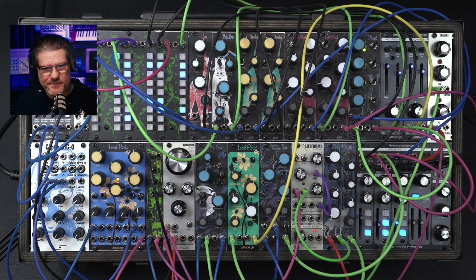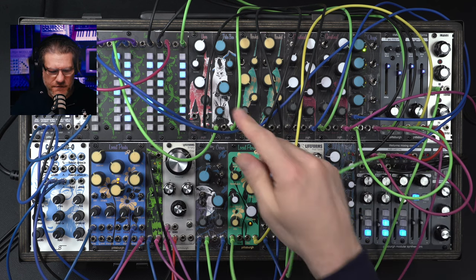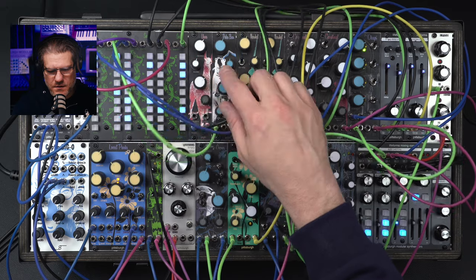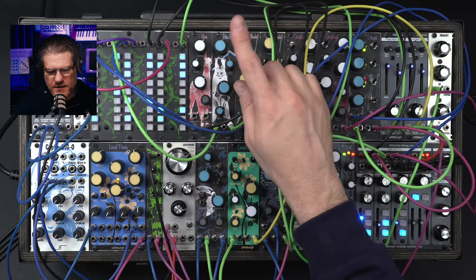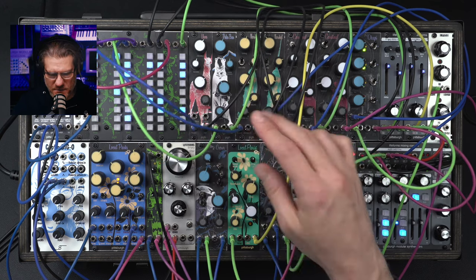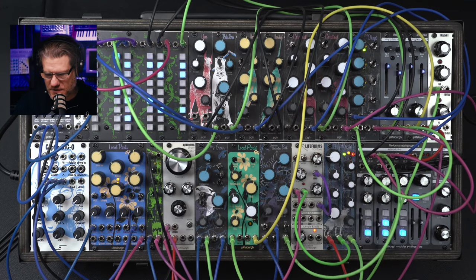The module's going to come with a fridge magnet of the thing that it is. So the llama will come with a llama fridge magnet, and the polar bear will come with a polar bear fridge magnet. And the magnets are the graphics from the panels. So filter of crows will come with a crow. The bat is on the dynamics controller, and then you get the wolf. So each one, a fridge magnet to put on your fridge and hold your children's grades or pictures, whatever you want to put on them. That's up to you.